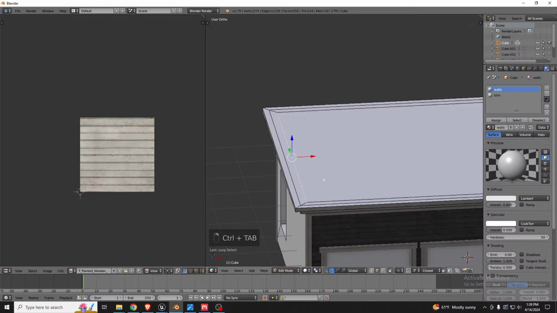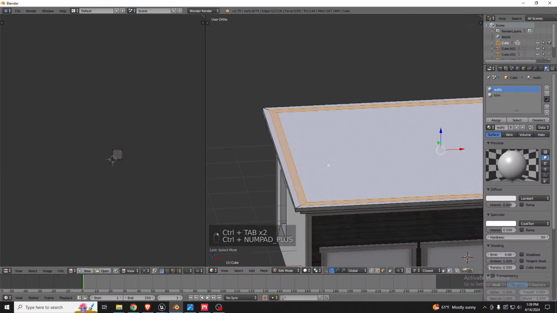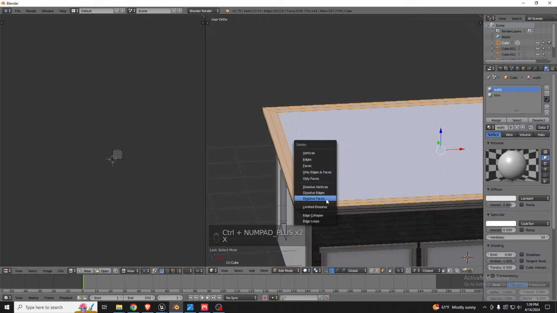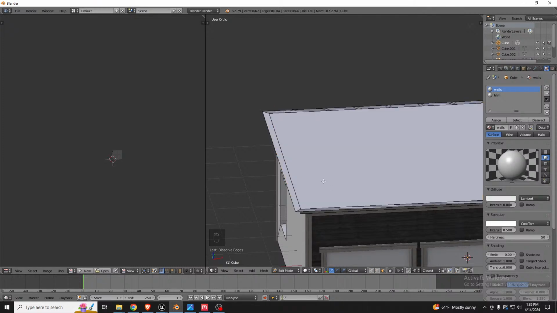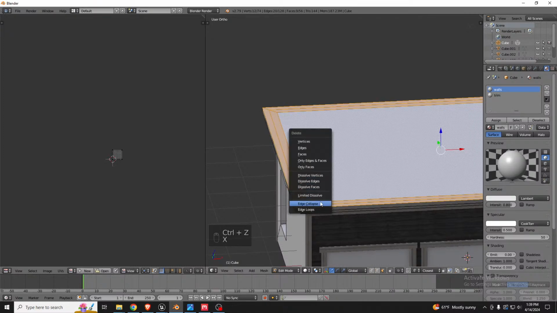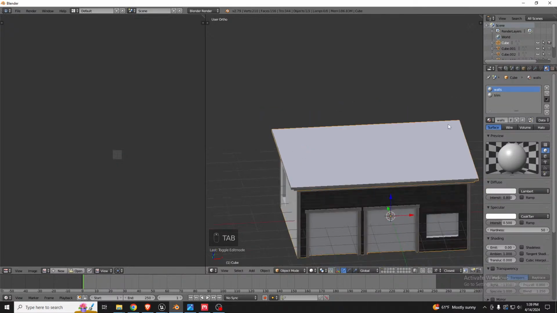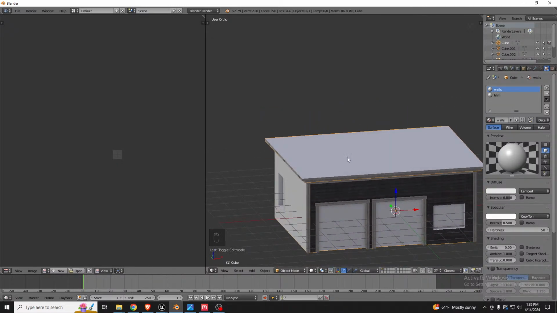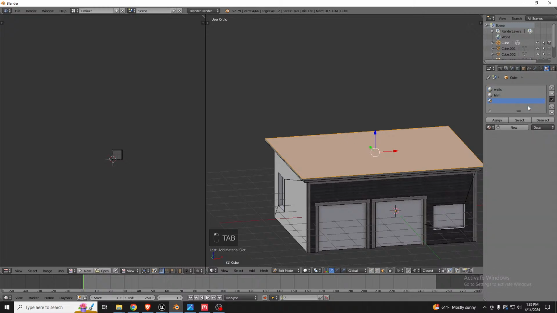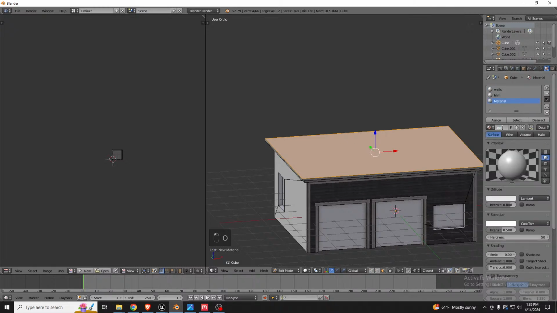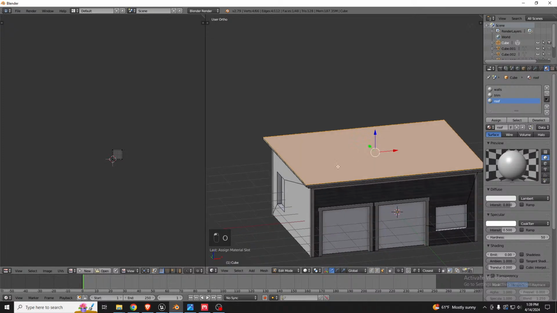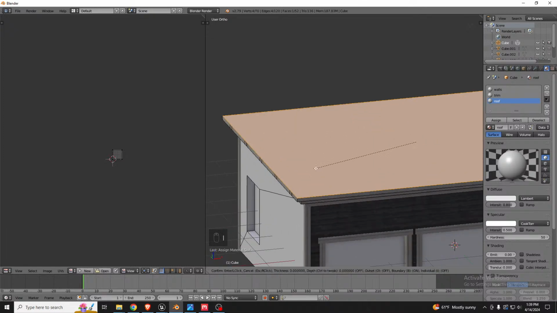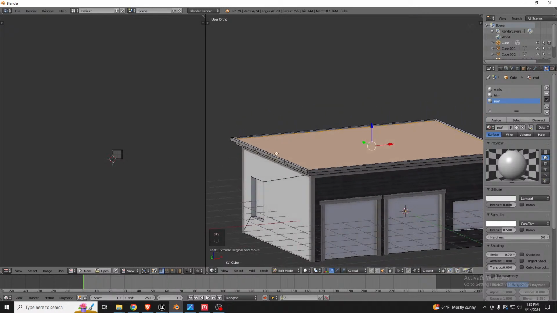All right, let's clean up a couple of these here. Limited dissolve. All right, there we go. So we have just a flat surface for the roof. And since we're here, let's also add the roof material. And what I'll do is I'll then set this a little bit and then extrude it down just to add a little bit more shape to it. There we go.